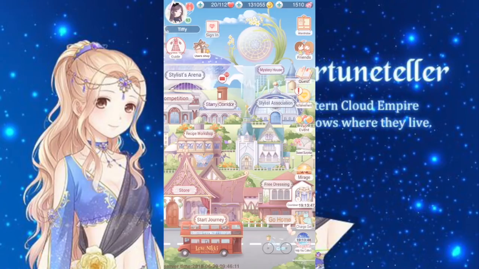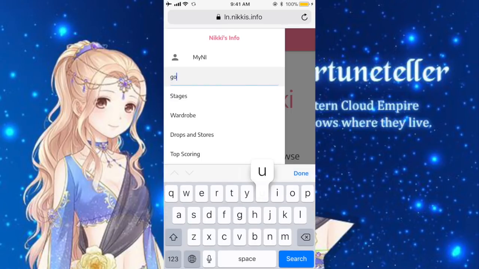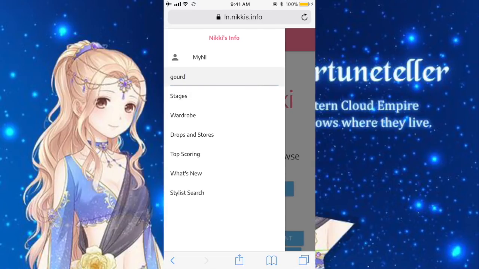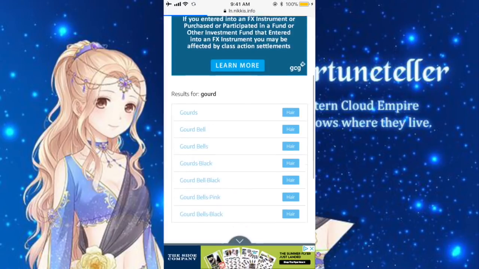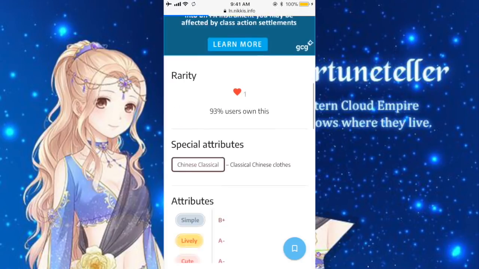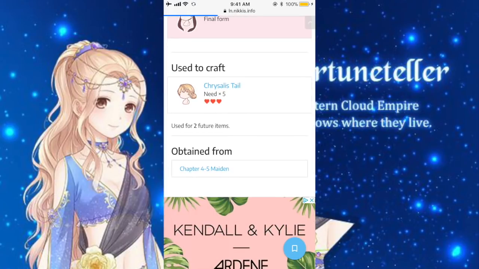And the third thing was that it was part of a recipe. I'm not entirely sure which recipe it's a part of right now, but the best thing you can do is go on Love Nikki's info and then search gourds and then see what type of item it builds into. So for example, if I just search gourd here, it doesn't need to have the same entire spelling, we can just search here. At the bottom over here, you can see what it crafts into, and it crafts into chrysalis tail.